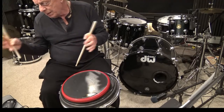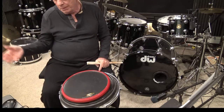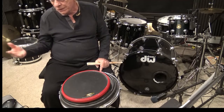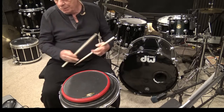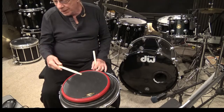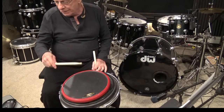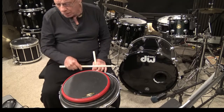Okay? Now I'm not going to do the whole page. We left off there with the triplets. I did maybe 5 or 6 or 7 lines. And they're really, really good because it really puts you in tune. You're loosening up. You're developing 2 different sounds here, a non-accent and an accent, either with the right or the left.